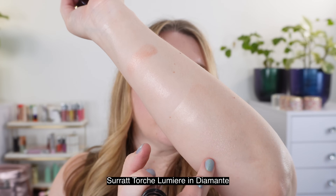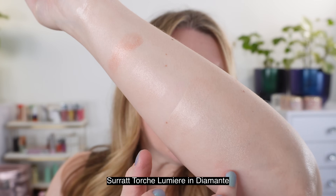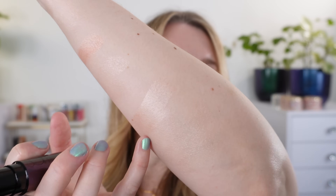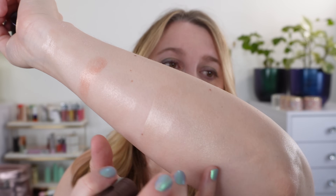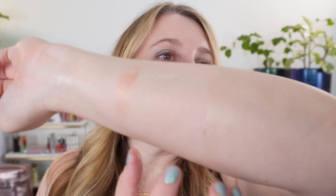Like the Addiction Tokyo, the Surat doesn't have that balmy texture, but you can see the base isn't quite as consistent or smooth as the Addiction Tokyo. The shimmer here is perhaps not as finely milled. These are both favorites — the Surat and the Addiction Tokyo. So one more time, I hope these shade comparisons were helpful.